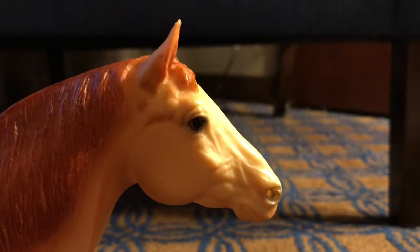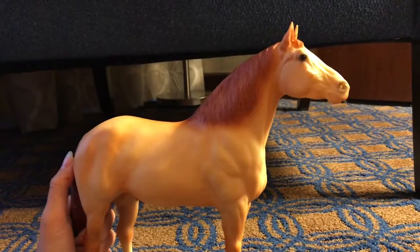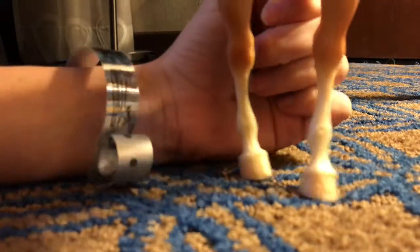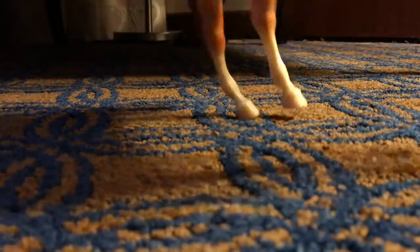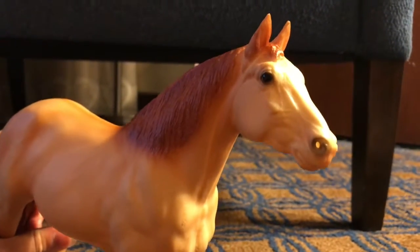This guy was a Clarion find — he was on the cheaper side. He's on the Audios mold with a nice strawberry coloring, not quite strawberry roan. He has a couple of scratches here and there, but if you focus on his feet they are all warped — especially his back right leg. He will not stand and just falls over because of his legs. It's kind of deceiving how sellers literally put sticky tack on the bottom of their models to make them stand at the Clarion.